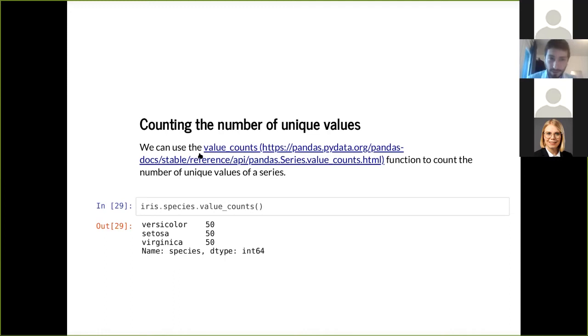So we can call the value_counts function on the species column to count how many times each category of flower was measured. So if I call iris.species.value_counts, it will tell me that 50 flowers of species versicolor were measured, 50 of species setosa, and 50 of species virginica. So it's a balanced data set. We have 50 measurements for each species of flower.